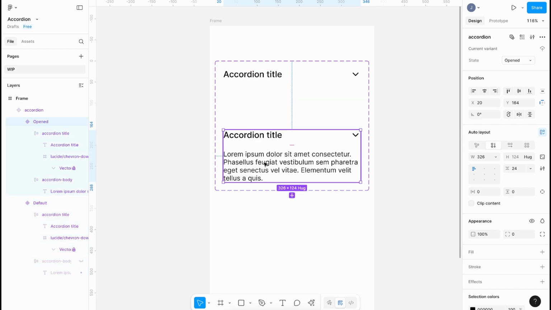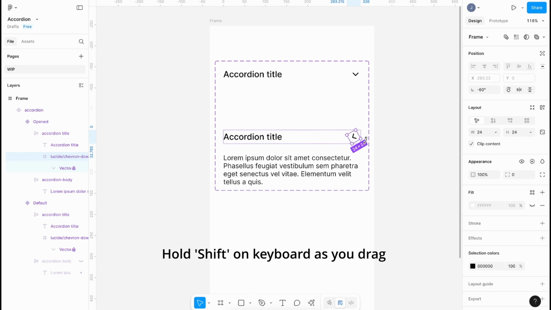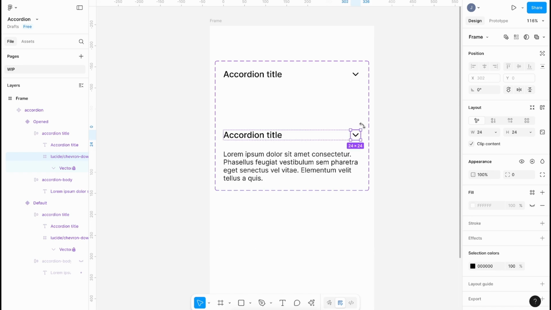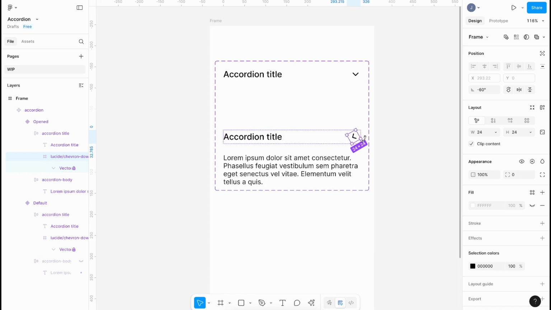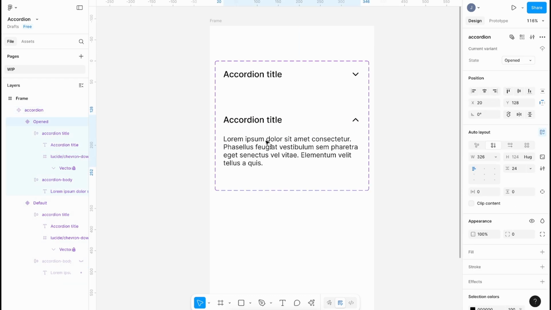Now with our accordion title, we want to leave it revealed like that, but we want to flip our icon around, as currently this is showing a closed state. Holding shift as you get that little drag corner and dragging it around 180 degrees is one way you can do it. Or another way is to have it selected and press Shift V, and that will flip it upside down. Either of those ways, you can flip the accordion around.